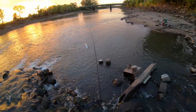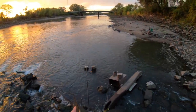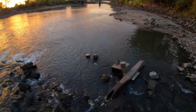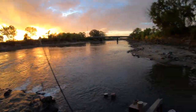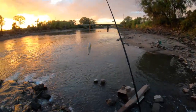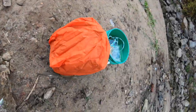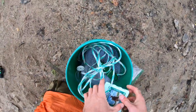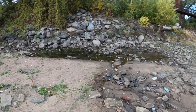He also took the grub, but I would guess that he was probably attracted by the top water. Nice wiper. They seem to be mostly in the heavy water today. See if we can catch anything with the cast net. Throw a live shad down there for a second.